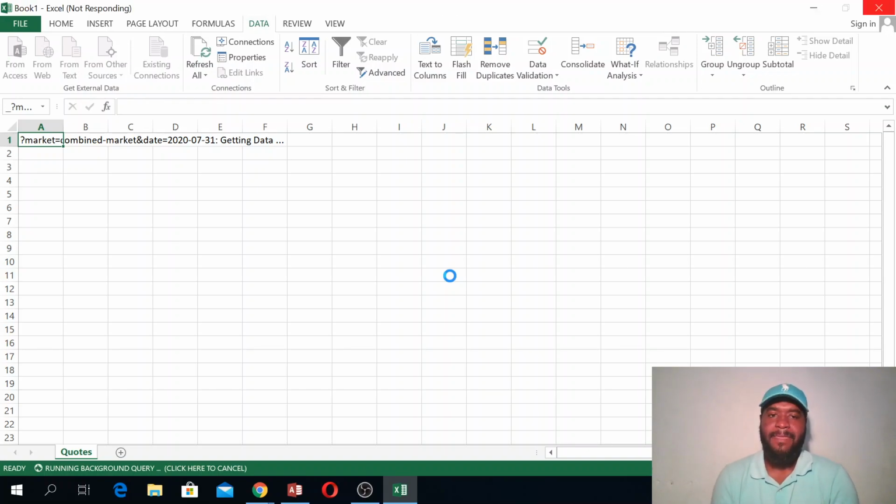One is the speed of your internet connection, and two, the size of the data that's being imported. So you have to bear that in mind, and that determines how long the query will take to run. As you can see down here, it is telling me that it is executing the query, and I can cancel it. So I'll let that run for a little bit.